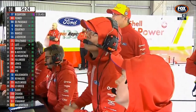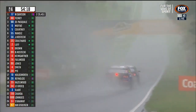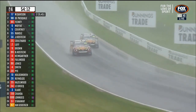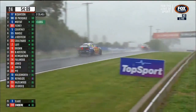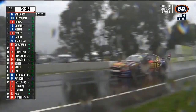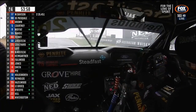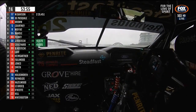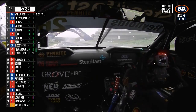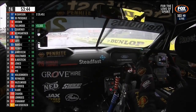So it may be that under typical circumstances when you're at full tilt round here, and these are averages that Mark and I use, your fuel burns somewhere between about 4.6 to 5 litres of BP ultimate per lap. However, in these conditions where they're down in the 235s at the moment, they're 30 seconds away from where they were, that fuel burn will plunge down to 3 to 3.5 litres a lap. Now, if you were to run all of your 88 kilos, 111 litres of fuel through your entire run, that doesn't neatly work out to be able to facilitate those stops. Yep. So you'll have to force the stops and you'll have to juggle them with your driver min-max, yep. 54 laps minimum, 107 laps maximum. It's dead set nightmare. Yeah.